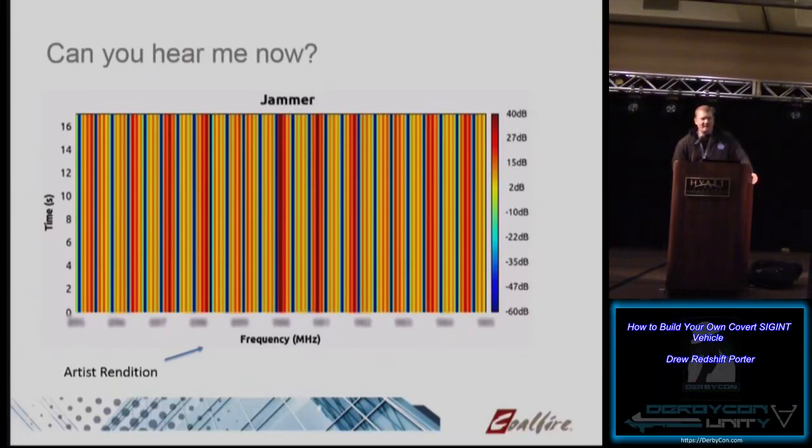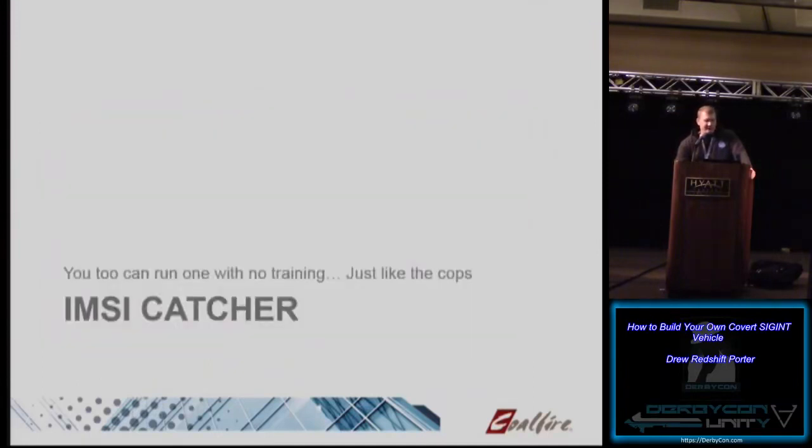I do have a Faraday cage that I am able to just hook up NMO antenna mounts to, and that's where I did this. So though I joke about, you know, oh yeah, we can jam stuff, we can intercept stuff, and we can replay stuff, really don't do that. You'll make people angry. They'll find you. There's no hiding from them.